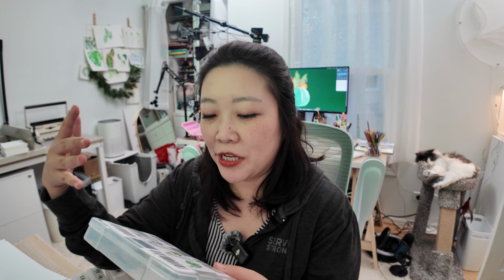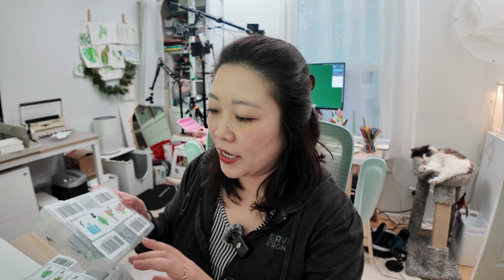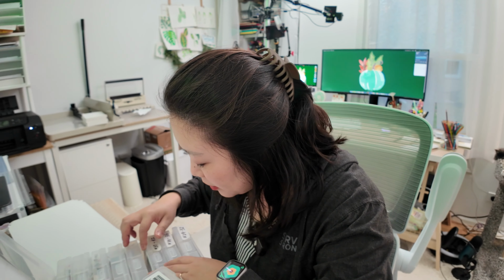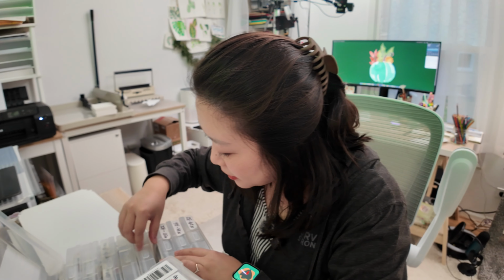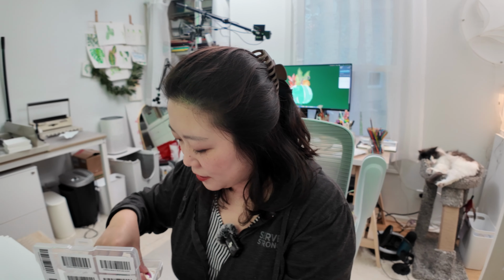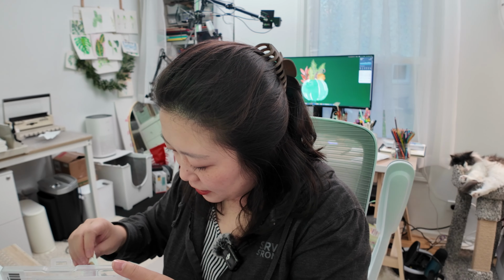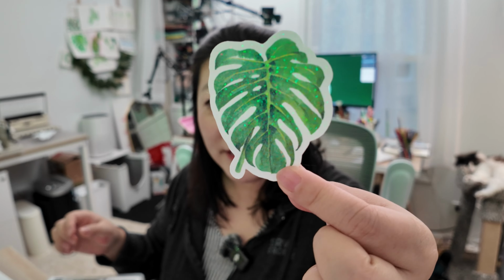So yeah, obviously I want to give them plant themed stuff. This one has all plants. This one has some flowers as well as some cacti. I think those are most of my plant stuff. This one, I think I have some plant stickers, but they're holographic. So yeah, look how pretty this one is. I think if it's appropriate, oh yeah, see, I have a Monstera holographic one.